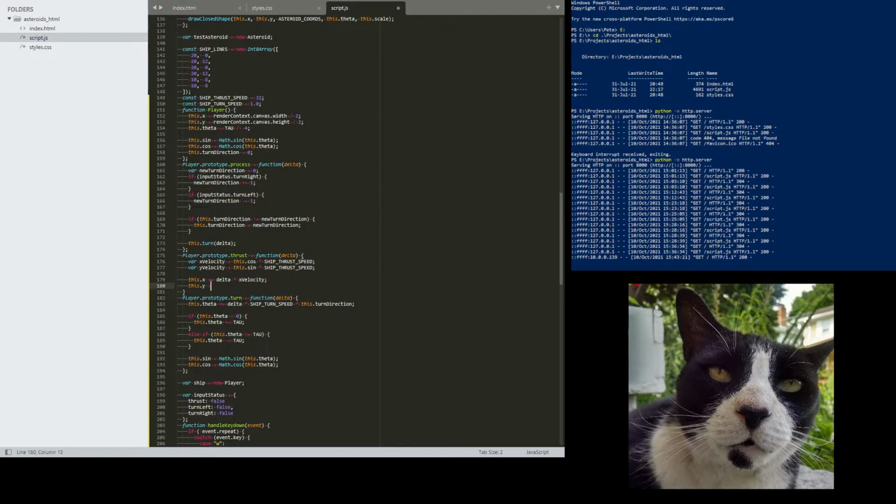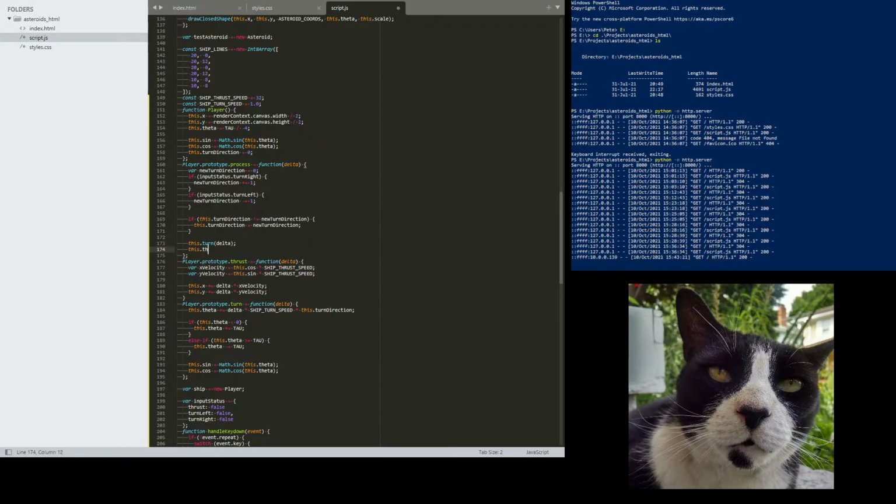And then the same with y: delta times y velocity. So there we go. There's our thrust method, which we ought to call in the process method.